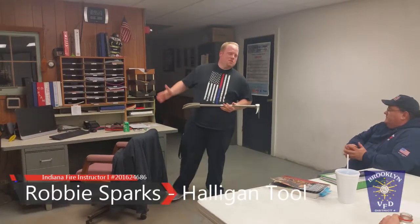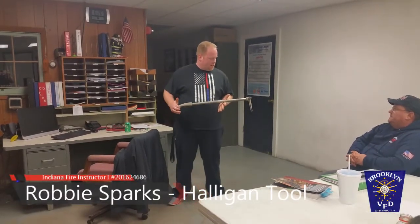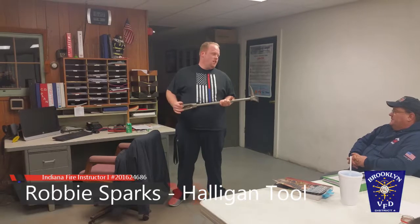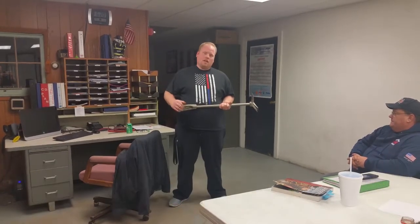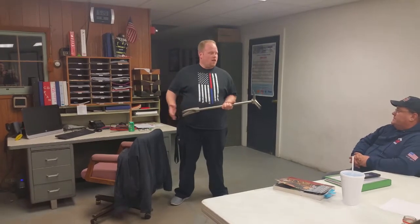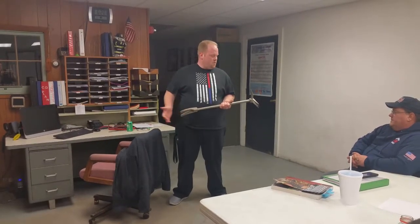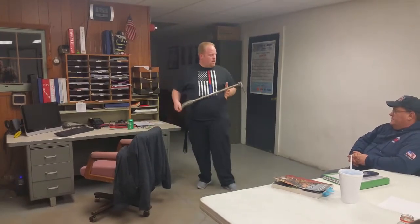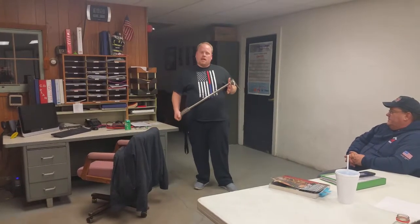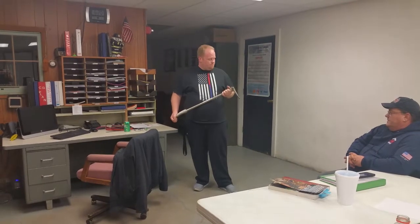I'm Robbie. We were told to pick our favorite fire tool, so I decided to grab the Halligan bar here. Formerly known as the Kelly tool, kind of like what one of my colleagues said earlier. It was invented by Hugh Halligan, former chief of New York City Fire Department in 1948. So it's been around for a while, about six decades or so.